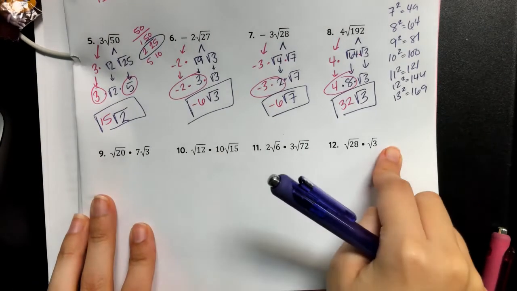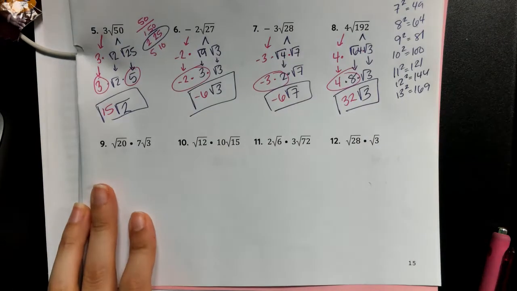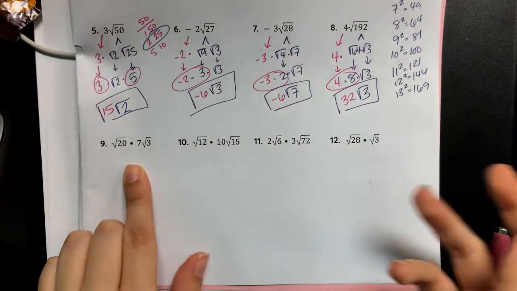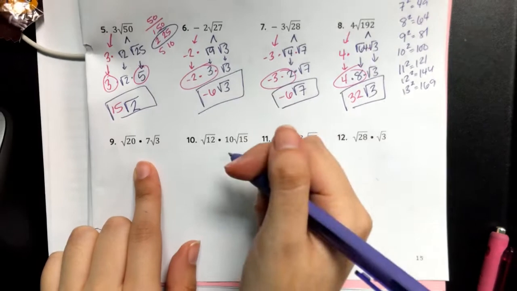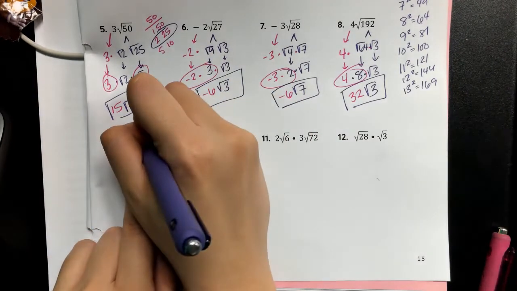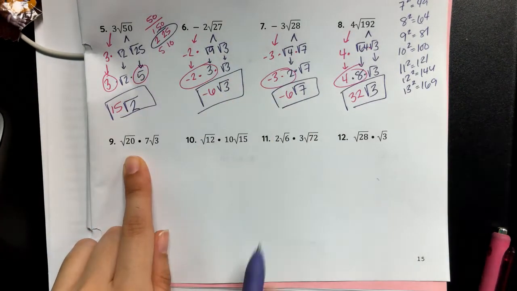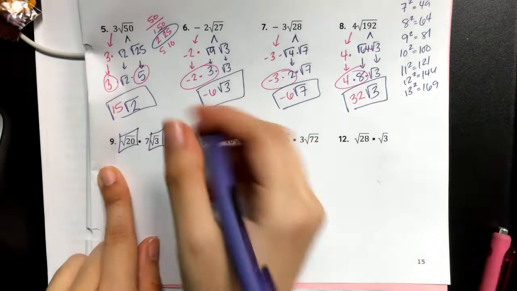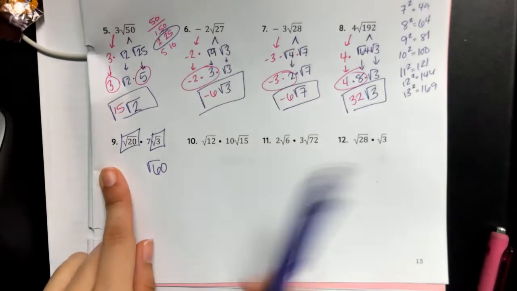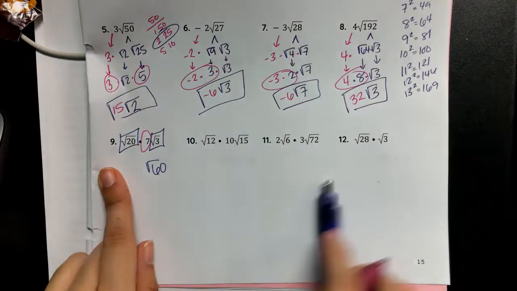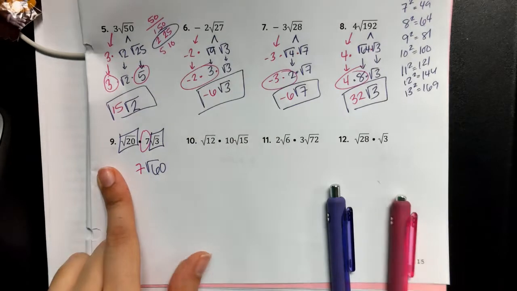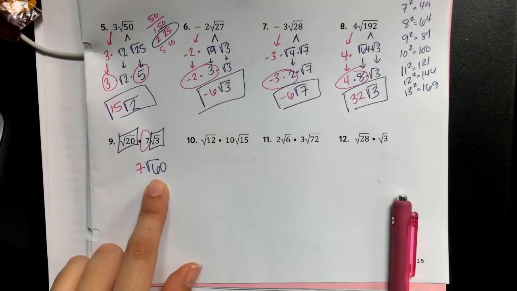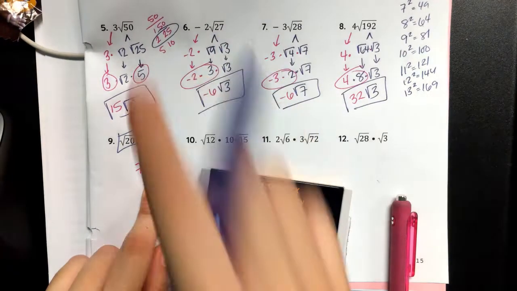Here's where it gets a little bit harder. So we've learned how to simplify single term radicals, but now what if we start introducing the multiplying? So we'll start like normal. We have a square root and a square root. These will multiply, so you'll get square root 60, and there's only one number that's a whole number, so 7 square root 60. But you're not done. You have to double check: will 60 simplify like you did in these problems?